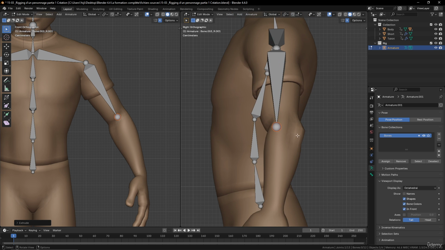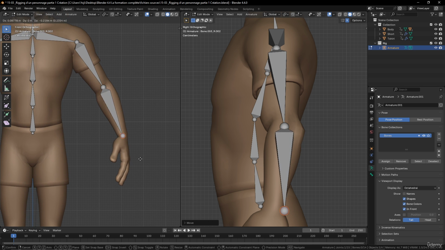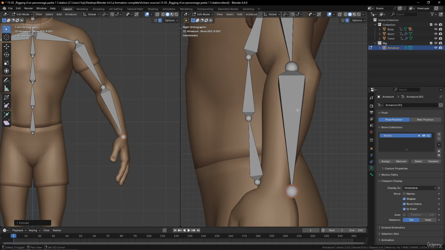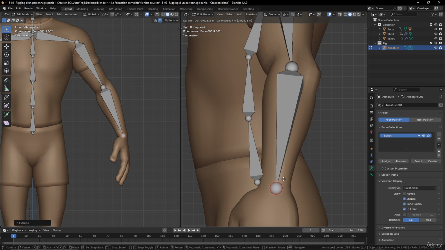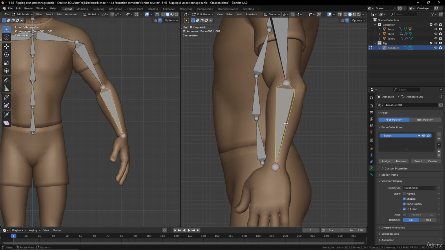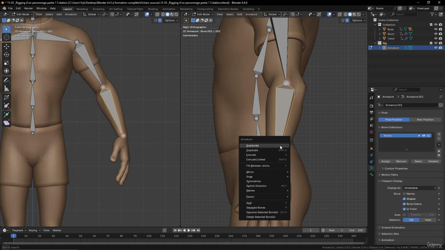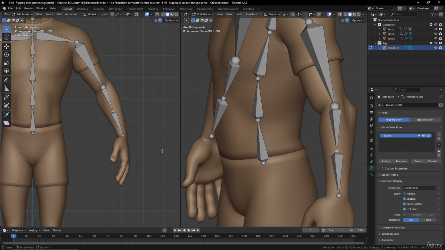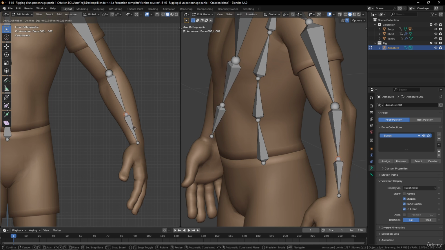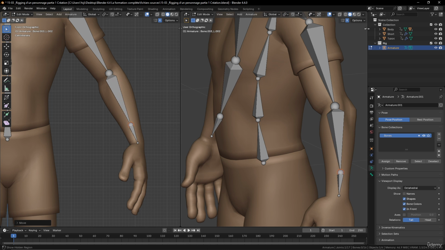So I move it into front view and I move it into side view to adjust where it needs to be. And here we will have a basic, very simple rig. Sometimes for the forearm, it's good to split this in two to have a better deformation. I might do that and subdivide this, and move that one a little more over there with G. Now I just make extrusions.